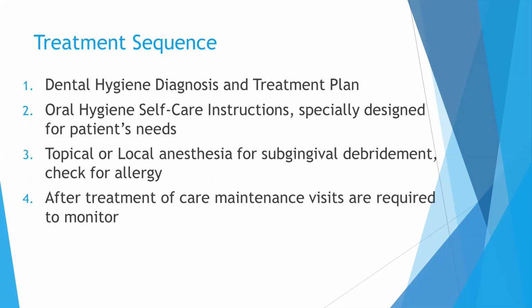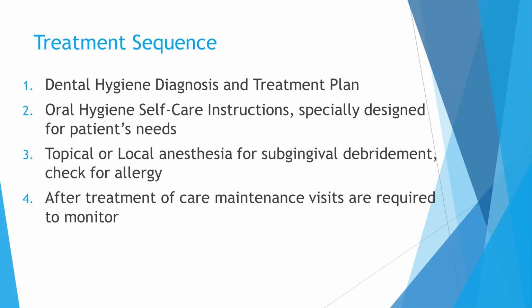So the treatment sequence is something that we are going to be working with you on with every patient after you do your periodontal assessment. You'll be writing up a treatment plan and discussing it with your faculty, and we'll be helping you if you've got any questions. So we need a dental hygiene diagnosis and a treatment plan. Now the dental hygiene diagnosis is really the AAP classification, but then we are adding, as a hygiene profession, "as evidenced by" clinical attachment loss, bone loss evident on radiographs, those types of things. We're just adding the "as evidenced by."